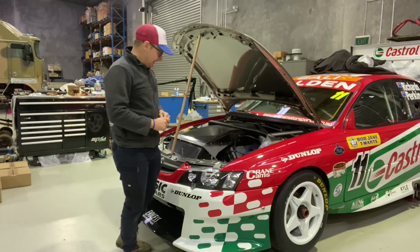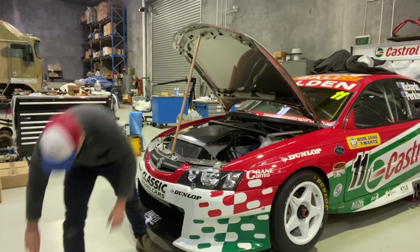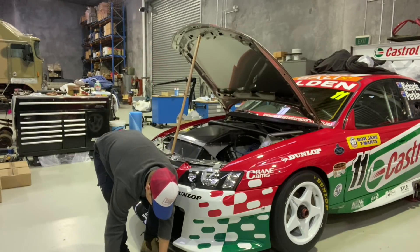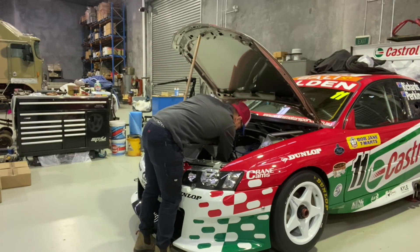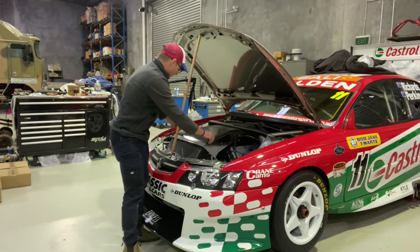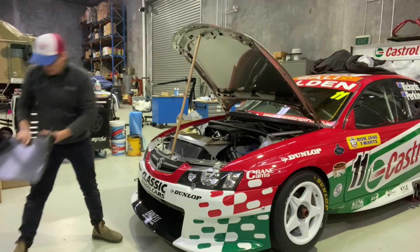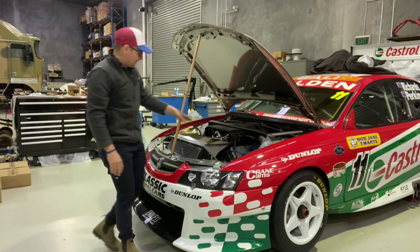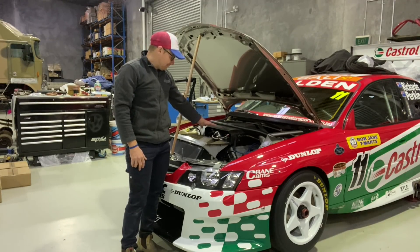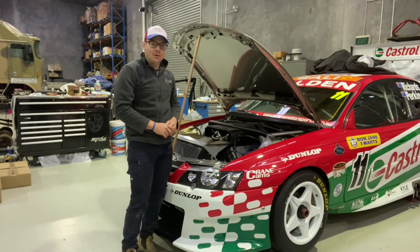Up under the bonnet, we take off the oil pump belt so that we can get a cordless drill and a bigger belt onto the oil pump to get the oil pressure up. We'll also take the engine cover off the top of the air box so we can see what's going on in there and make sure that no one's put a rag or some tape to cover up the trumpet — quite common when transporting things to keep debris out. Now we're ready to prime up the oil pressure.